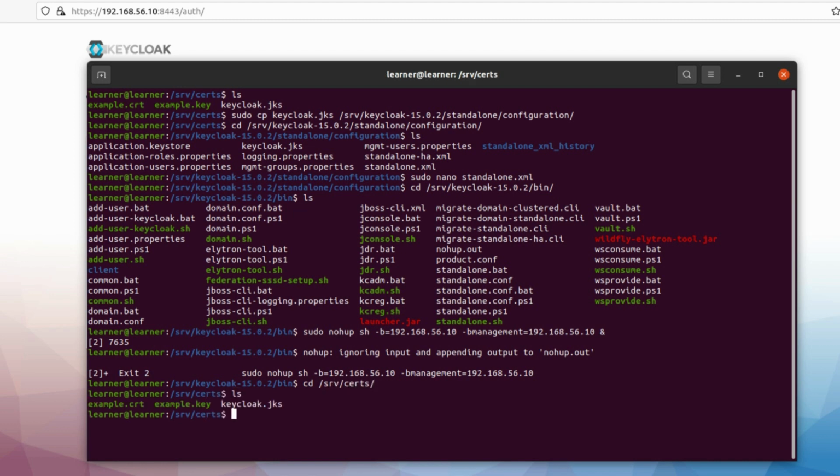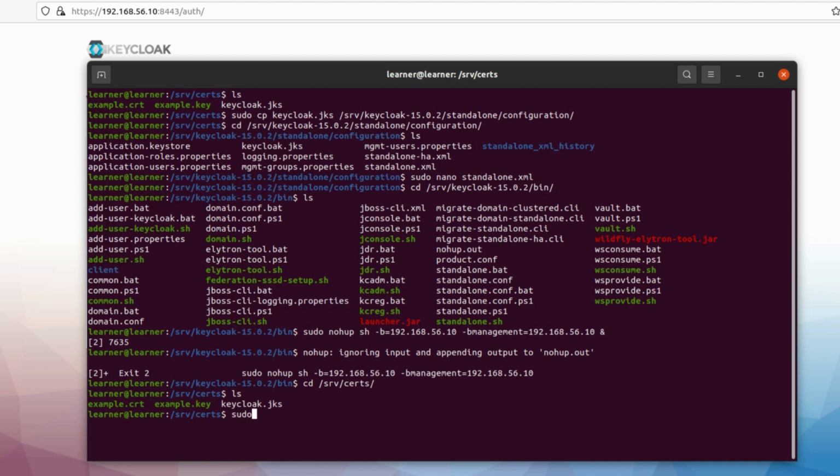The other thing that I have to tell you guys is that we have created under /srv/keycloak this Java keystore. So you have to notice if you have any CA certificates, for example, if you have a root or a sub certificate, you have to add it to this Java keystore also. You can add the certificates again with the use of keytool.